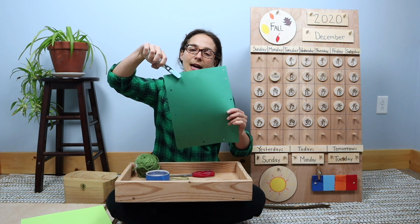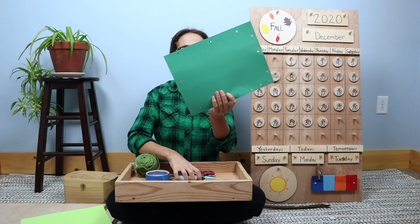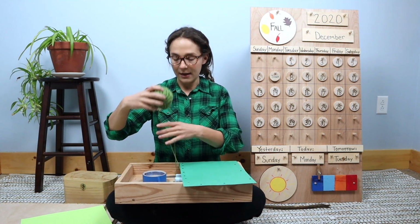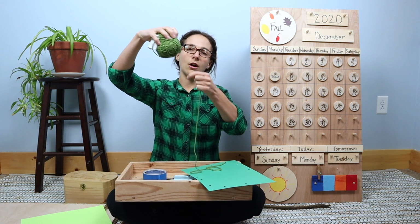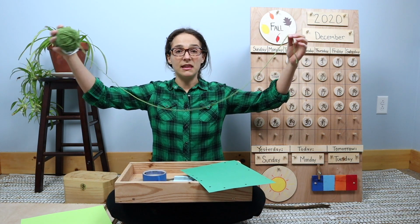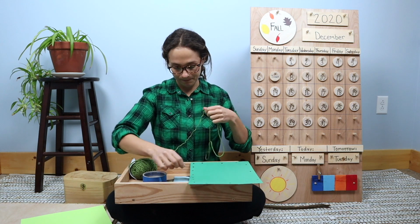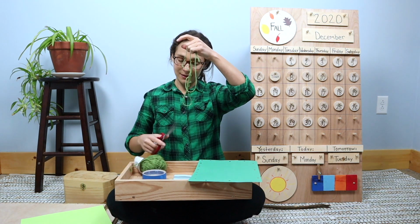Back on this side. There you go. And then you're going to move on to the yarn. Take a long piece of yarn, probably one that is about twice the size of your paper. Give it a little snip.